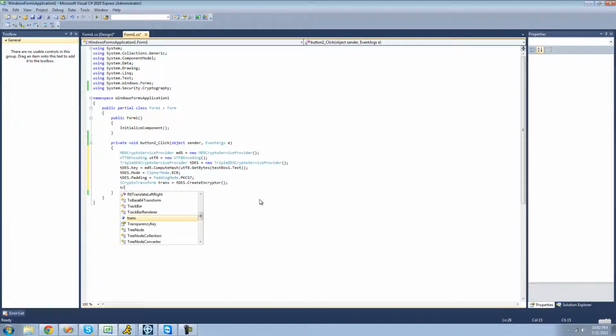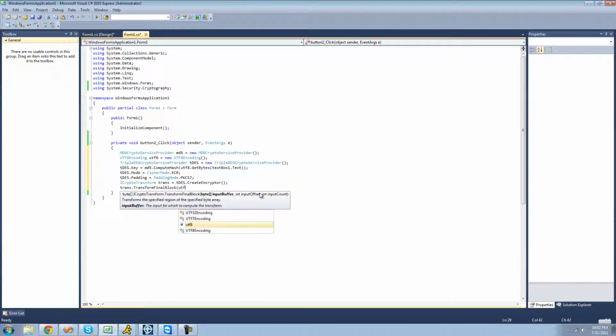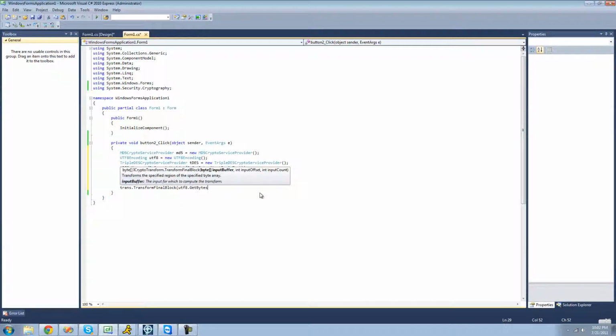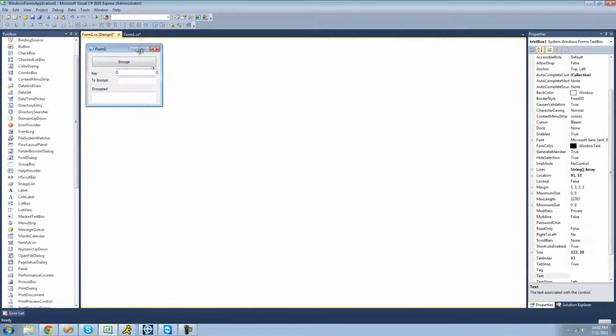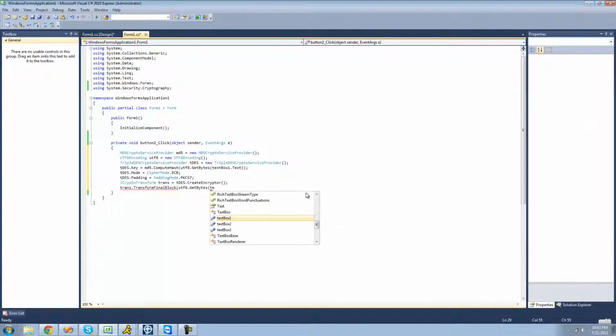So we're just going to say trans.TransformFinalBlock, and this method will do the actual encrypting. The first parameter that it calls for is a byte array of the data that we want to encrypt. So we're just going to say UTF8.GetBytes, and in this text box is where we're going to put whatever text we want to encrypt. So we would just put textBox2's text right here.